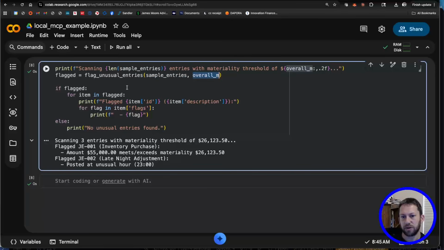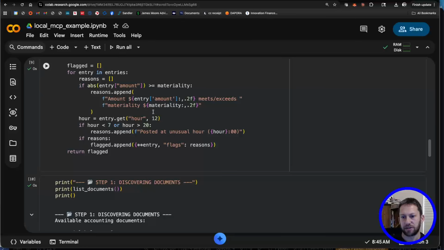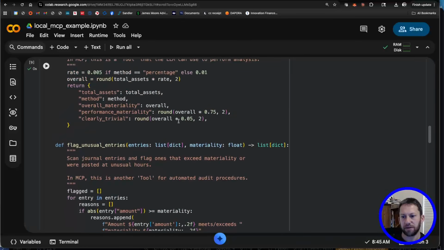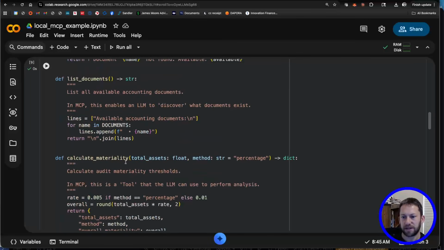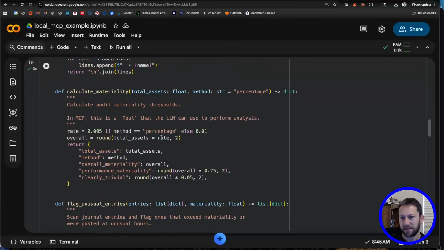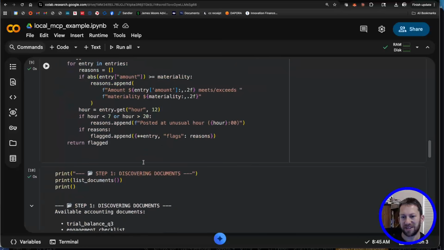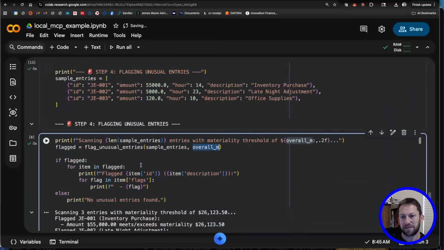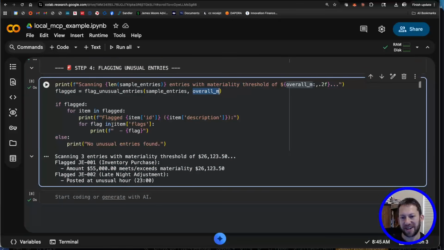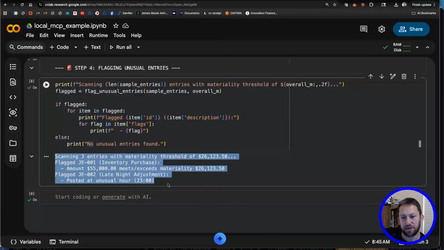And if you don't use overall materiality, I think it just assumes a materiality value of, I'm not even sure what it uses. I guess it uses 10,000 because that's what it looked like it used in the other version. Or the LLM just made that up. So I'll have to make sure that I include that when I next try to use this. But so you get the results back, and it flagged 2 entries.